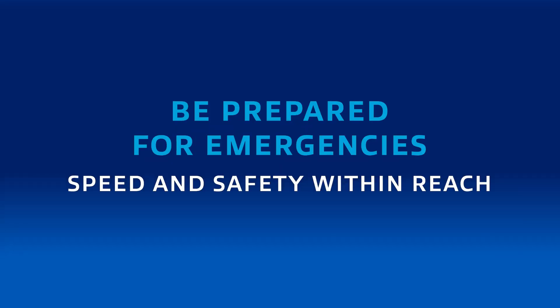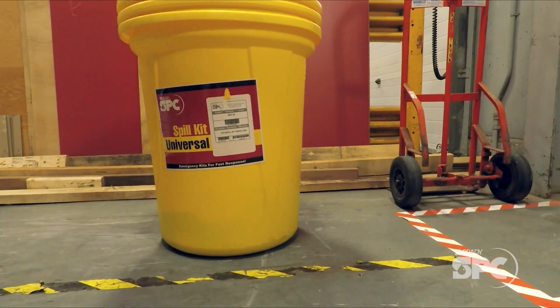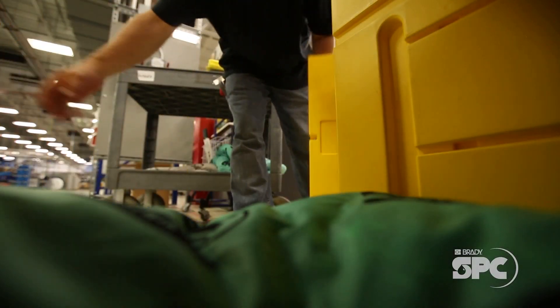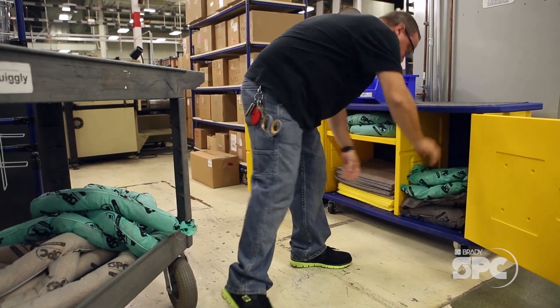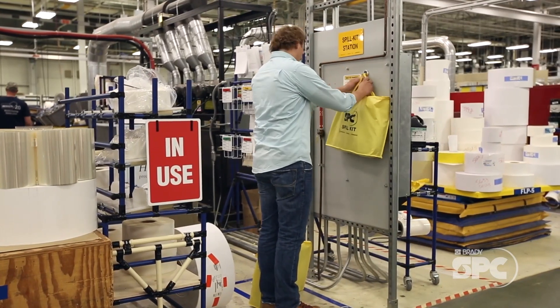I think it's important that we touch on the kits as well. Sometimes people are just taking pieces and parts out of them. Can you talk about how a kit is comprised and why you should have those on hand? Absolutely. One of the biggest problems we see with absorbent programs is that the spill kit is being used as a repository for people to use materials as needed. Honestly, a spill kit should be looked at as like a first aid kit. Many organizations have a cabinet of Band-Aids and aspirin, but they also have emergency first aid kits meant for quick response when something happens. If you're pulling the Band-Aids out of that first aid kit when something happens, you're stuck and you don't have what you need. The spill kit works the same way.